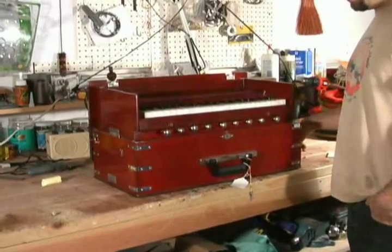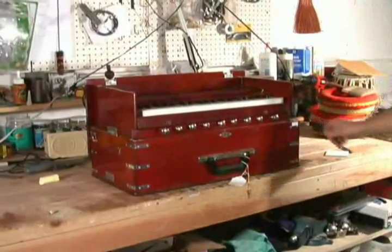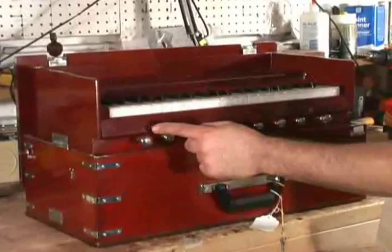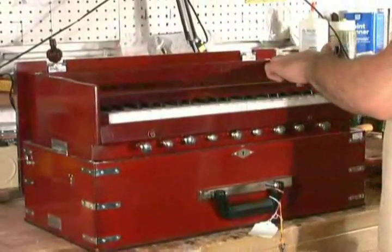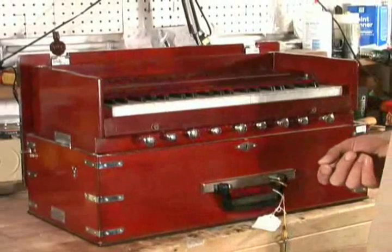Okay, so next we're going to remove the pieces so that we can get at the problem here. The first two pieces that need to come off are this front cover, which runs right underneath the keys. It has two screws on either side, or one screw each on either side, and on this strip that runs behind the keys, also one screw on either side. So first thing is just remove those screws and take those pieces off.